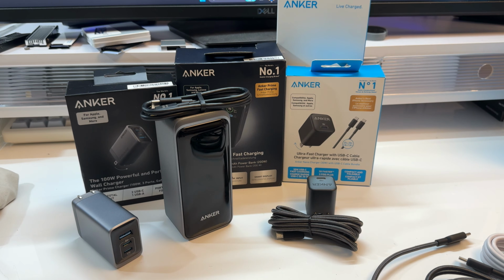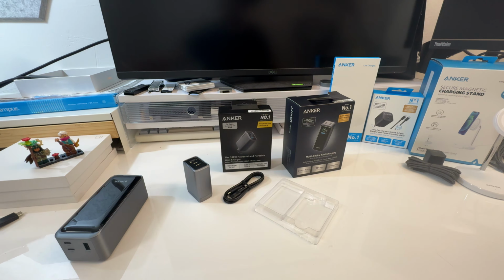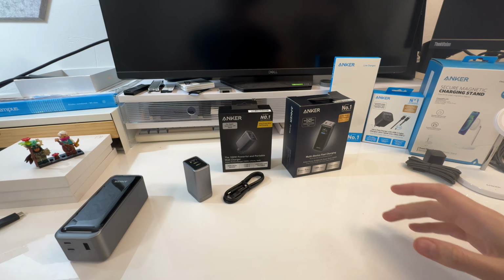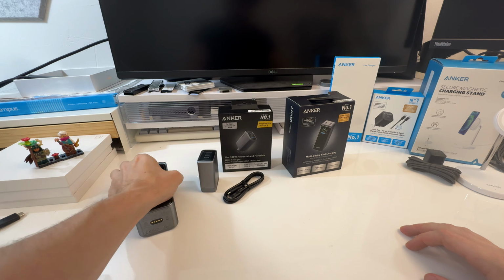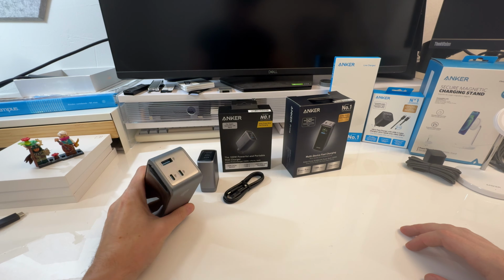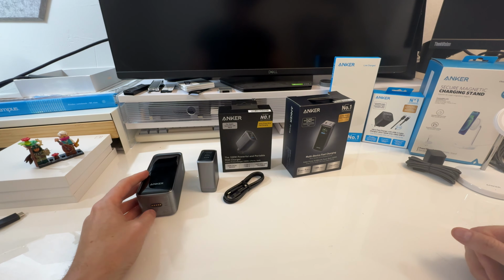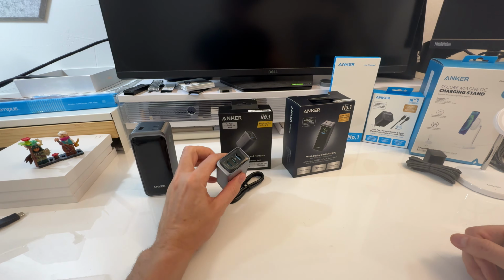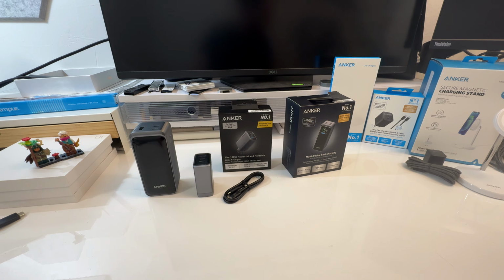So let's get these out of here. We'll just throw them in at the end there. Okay, so now we're going to test these out. This here is the Anker, the big boy. I'm going to be able to probably charge two or even three devices off of this, maybe four, before the thing dies. And obviously I can do them simultaneously, so that's nice. This nice big wall charger, it's got good weight to it. And then we'll try the other bonus things as well.